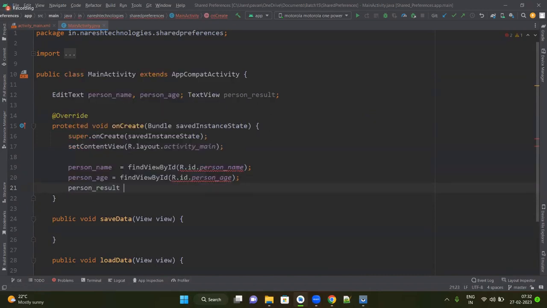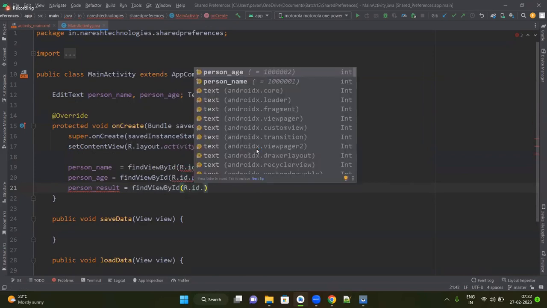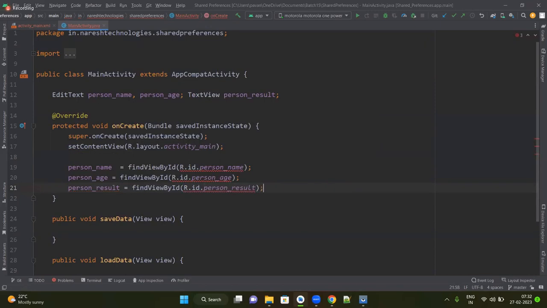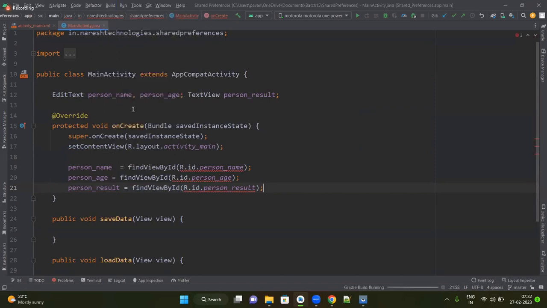Person underscore result is equal to findViewById, R.id.person underscore result. You know how to handle these errors, right? Go to build and hit clean project.